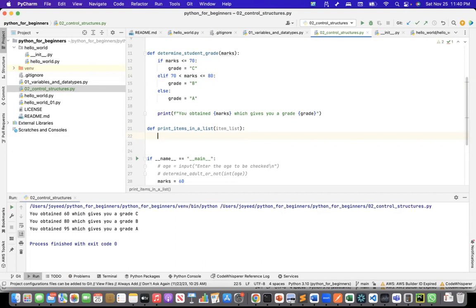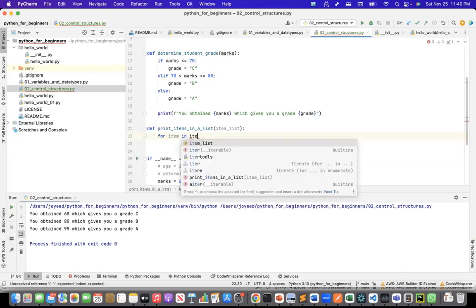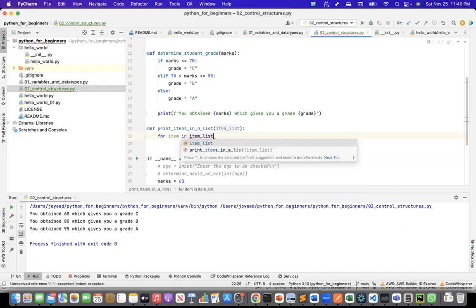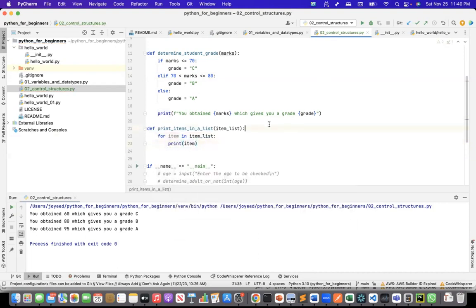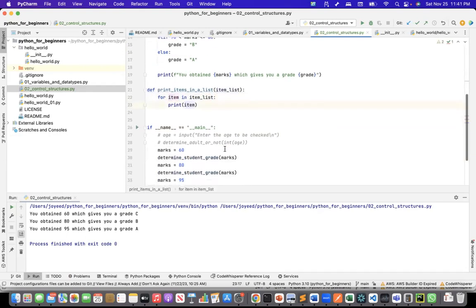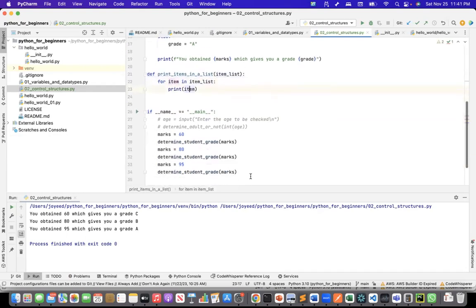In this item list, we'll have many items. So I'll say for item in item list, print item. This is where we are looping through the item list, and for each item, we are printing the item. Let's see how we can code it now.